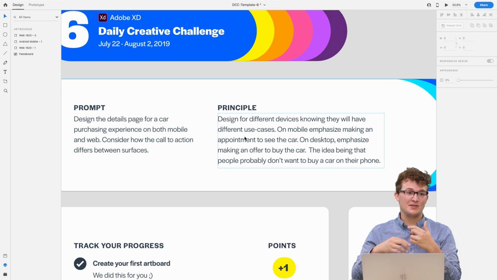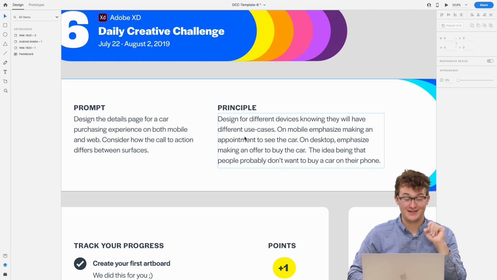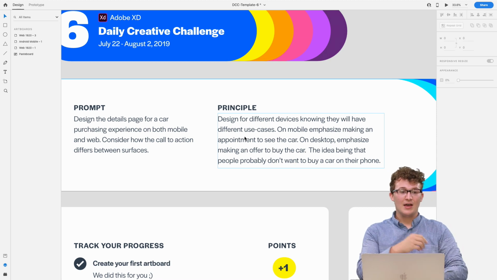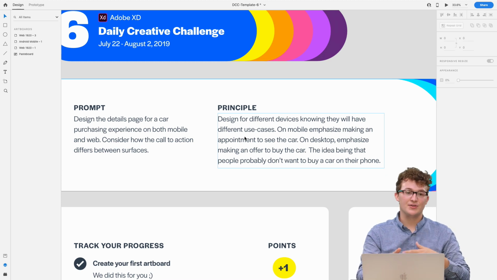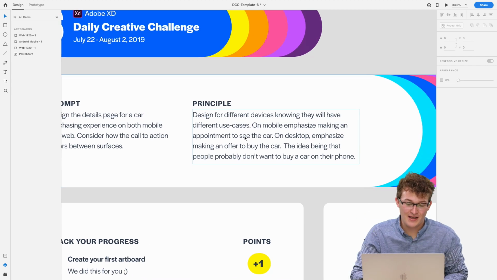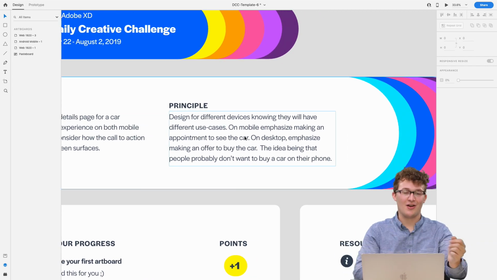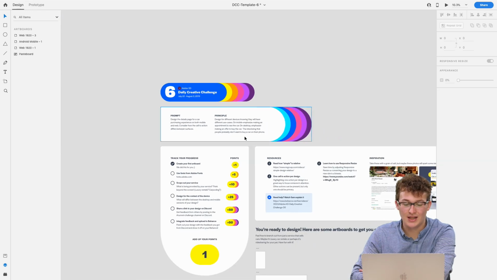That's just my guess. And so you'll want to do research to confirm that assumption, which is a key part of the design process. Absolutely. But you want to do research to confirm that, and then you can actually design a different flow for different users depending on what context they may be in. Because if they're on their phone, they might just be in the doctor's waiting room researching like, oh, what car should I get for my next big monetary investment, right? They're not actually looking to purchase the car at that moment, and so you might have different actions that you want to bring to light.